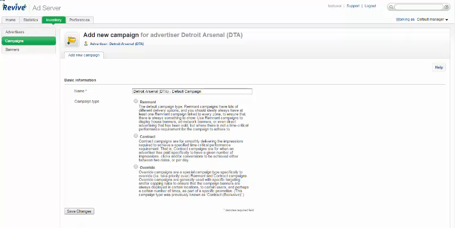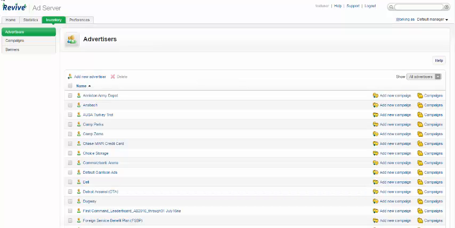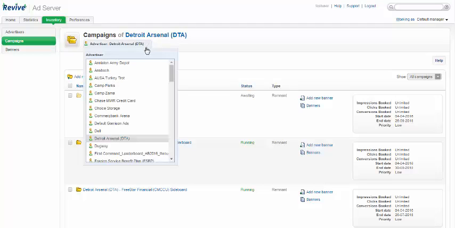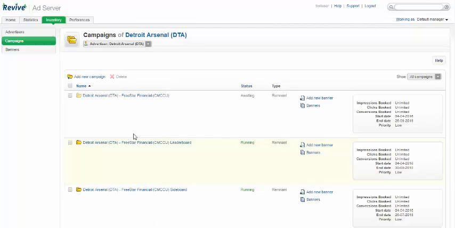Let's go back a moment and let me show you another way. A different way that you can do it is to move to the campaigns link, and then you can choose a garrison from the drop down. You'll see the garrison existing campaigns, and at the top left here we can see Add a New Campaign. Either of these two ways will work in setting up a new campaign, but it's extremely important to make sure that you're setting up a campaign under your garrison name. So again, you want to make sure that you're in your garrison as the advertiser before you set up a new campaign.